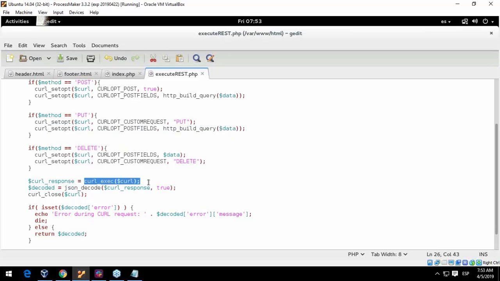Now, in any case, if you remember, that happened also with the connectors, I'm going to receive an object. It's a request. I'm going to receive a JSON format response. Based on this JSON format response, I'm going to make the decoding of that. JSON decode. Then you have curl response true. I'm going to confirm to convert this into an array because it's easier to manage.